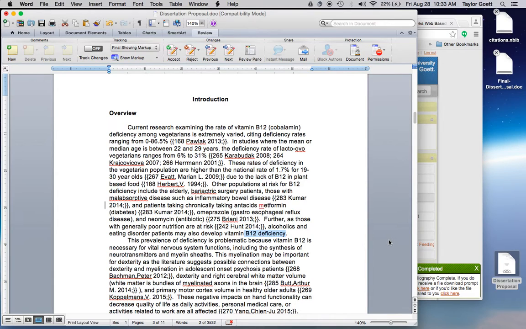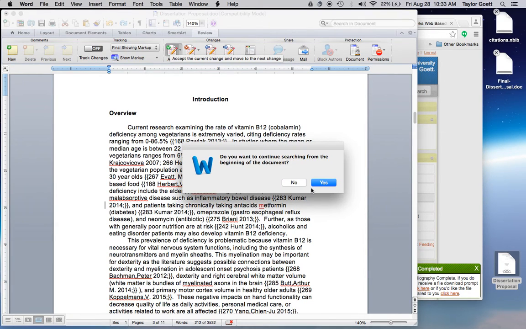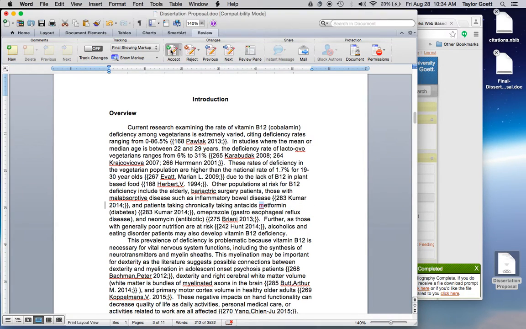So here we have an edited paper with the changes accepted. You'll want to follow through your document, and if there's anything left in red, you just put your cursor next to it and you can hit accept. Now our document contains no track changes and it's fully ready to turn in once we upload the references. Make sure that you put sufficient comments on your paper. We really want everybody to get good feedback.